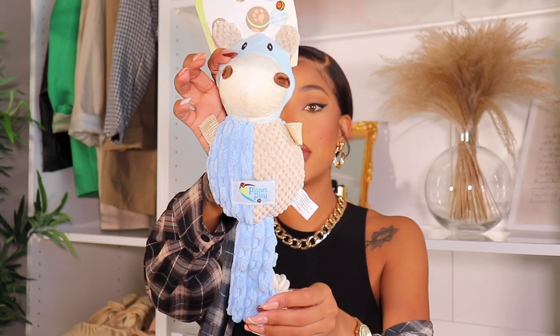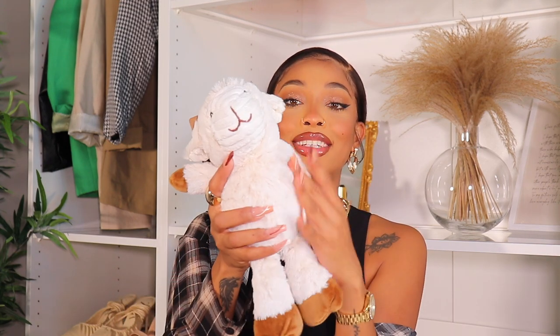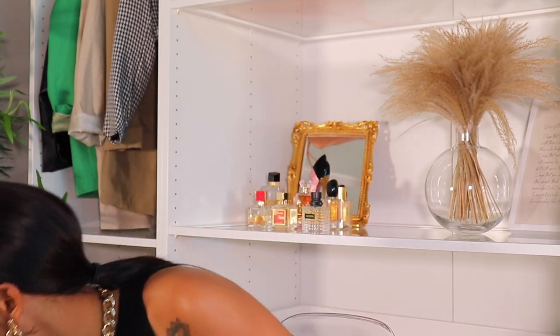I got him some toys — hopefully he likes them! This one is from Home Goods and it's such a good toy — and it squeaks! I also got this soft squeaky toy that I feel like he's really going to love. Then I got him this chicken — it says 'perfect to cuddle, toss, and fetch' and it squeaks too. Imagine hearing squeaking every single day! I'm going to teach him to play fetch with it. I also got him this little ball.